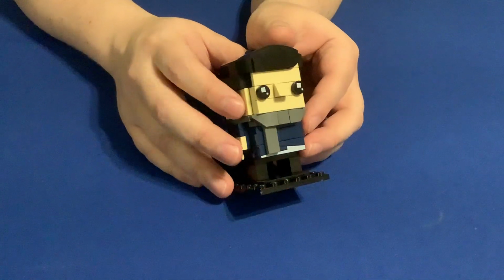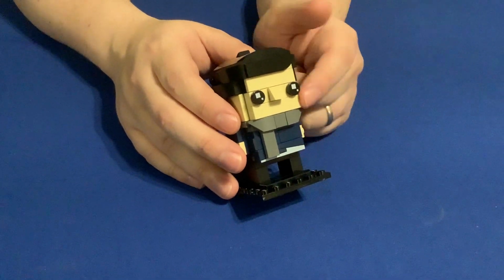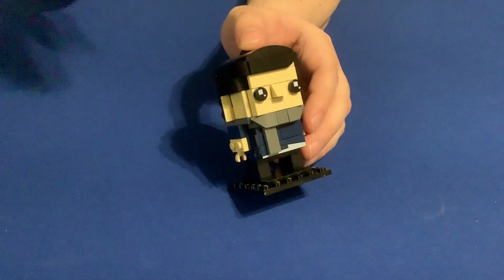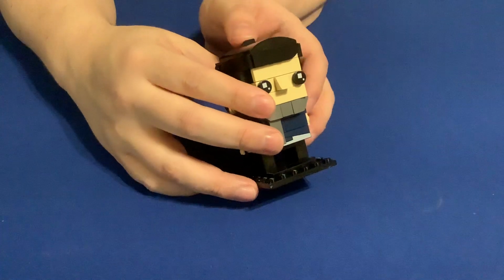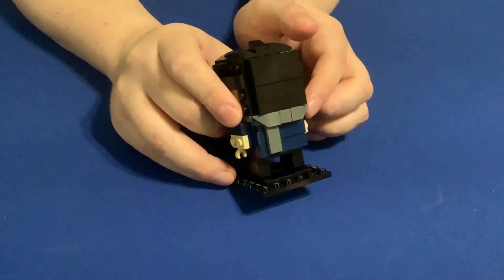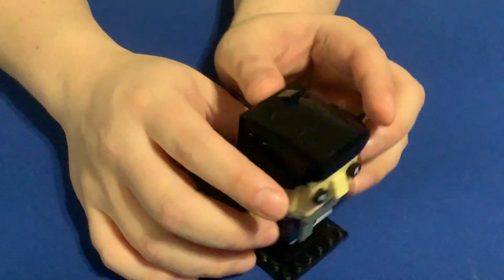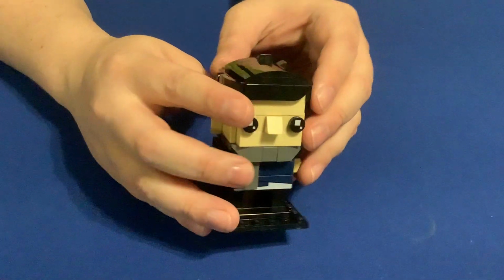As far as printing, he has a 1x4 tile at the bottom of his shirt, as well as his eyes. Otherwise, there's no other printing. The scarf is nice in its 3D build and appears both in the front and in the back. His hairstyle is fairly plain. He does have the little cowlick on the back.